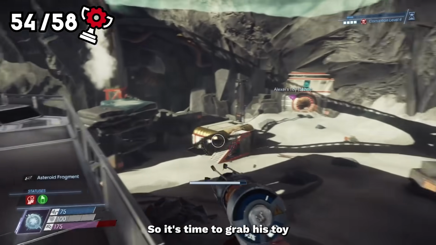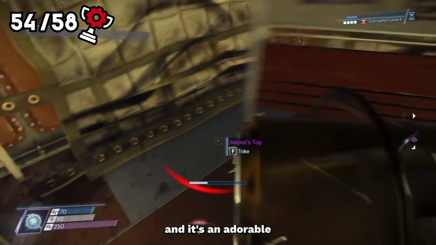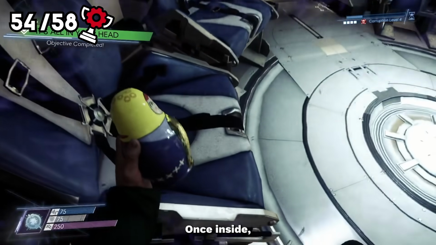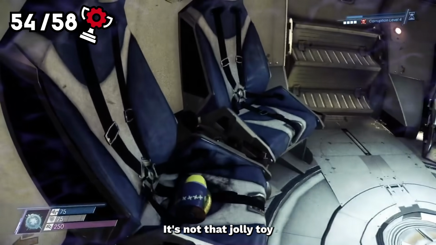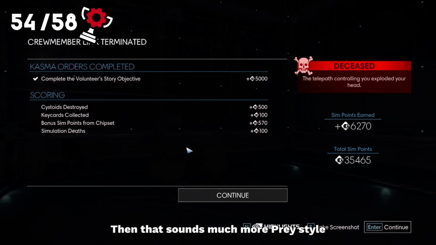So it's time to grab his toy and to use an escape pod to get back home. Now the toy is pretty easy to find, and it's an adorable little Russian doll. We pick it up and sprint to the escape pod. Once inside, we give the toy its very own seat, and our son says that he's so proud of us. Yeah, of course it's not that jolly. The toy turns out to be a mimic, and the telepath turns our head to jam. And with that we have done the prisoner's story.